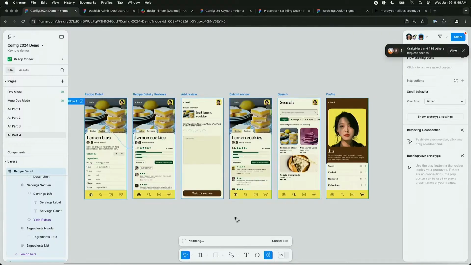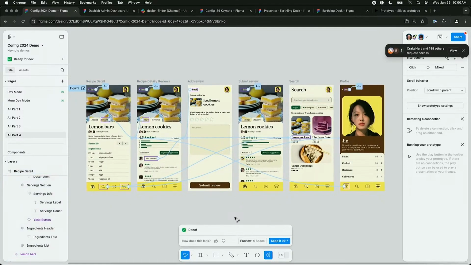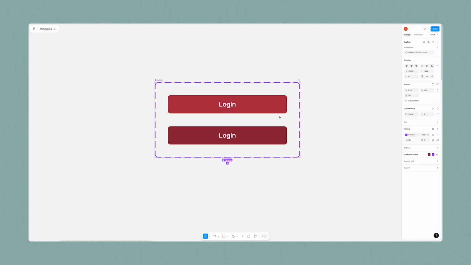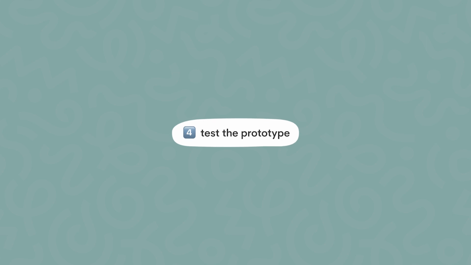I must say that one of the AI features Figma announced during Config I was most excited about was letting Figma prototype things for you. Because as you can see, this process can be very manual. One thing that you can do as well is to prototype components. So you're only going to set up that once, and all the instances are going to have that interaction that you want. Step number 4, testing the prototype.